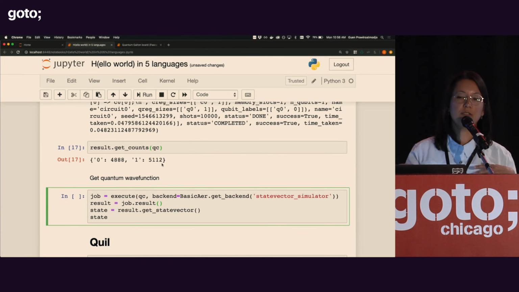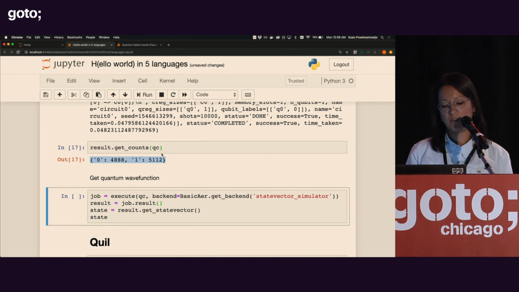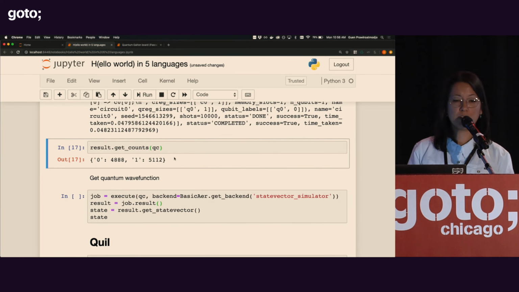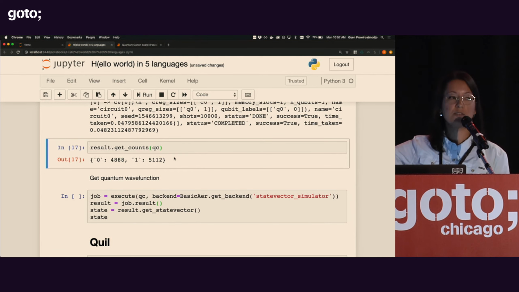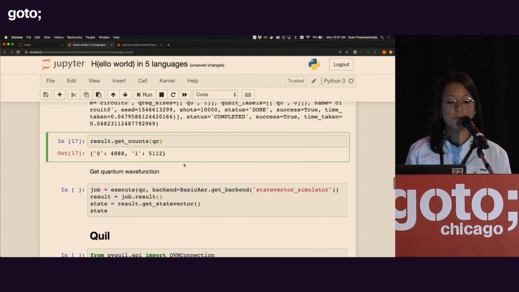No. So this is all Docker. My talk should have been called "How to Program a Quantum Computer in Docker." The reason why I'm not running it against the real quantum hardware is because it takes a while. You usually get added to a queue, and it takes a while before your program actually runs. So that's not really feasible for a demo. But you can actually run this against a real quantum computer if you want. I'm happy to include more examples for that if you're interested. So this is just running against a simulator that's running on my classical computer.